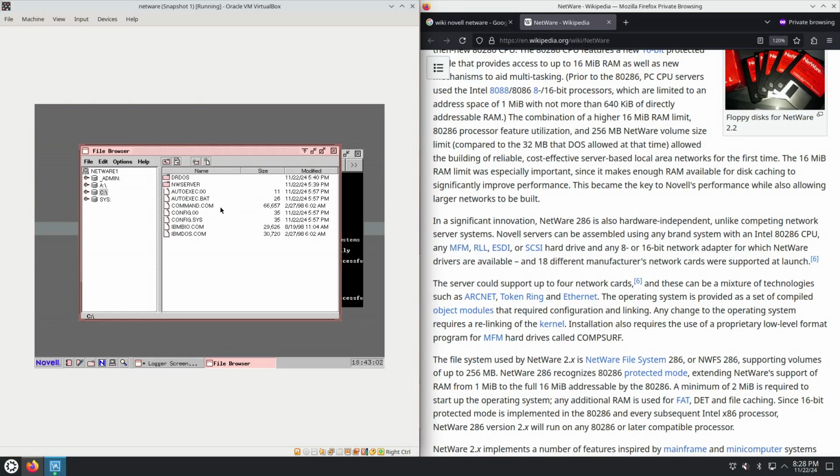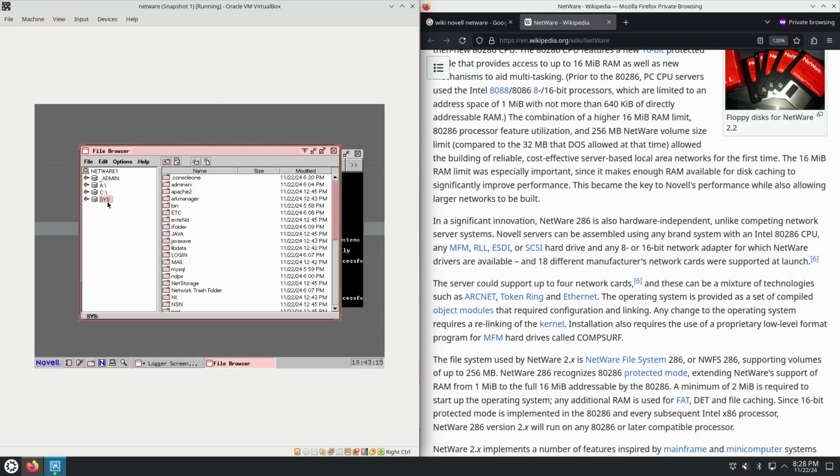Then there's A: colon, which is for the floppy disk. I do not have any floppy disk. And then there's SYS: colon, which is for the so-called server, so for the more elevated NetWare operating system, not the DOS environment, with its loadable kernel modules.